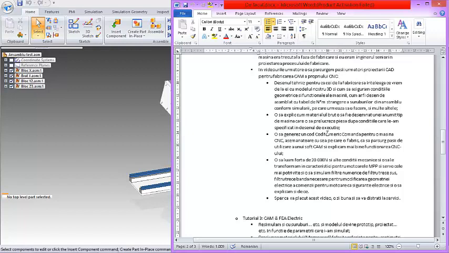We're going to explain how the raw material is going to be assigned to a certain type of machine that is going to manufacture the part according to the condition that we have specified in the draft. I'm going to generate a numeric command code for a CNC machine just like the one we're designing, so we can go to the steps of utilizing a CAM software and better explain the functioning of a CNC.